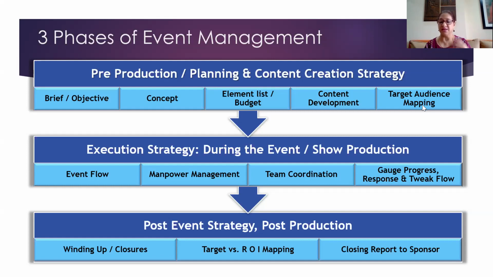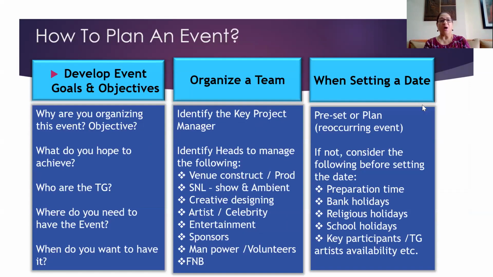Next year we will do it in this manner. So now we go stepwise into the first phase: develop event goals and objectives. Now here, this is a case scenario. Let's take one where you are organizing as an event company and you have an intellectual property and you want to organize a Navratri Garba, for example. Okay. So what is your objective?